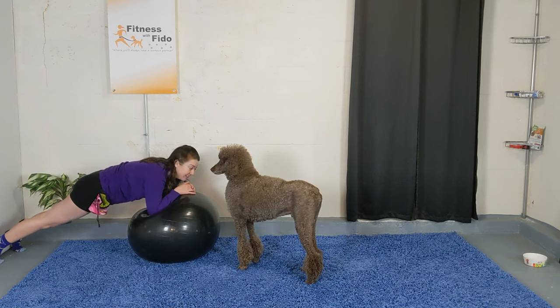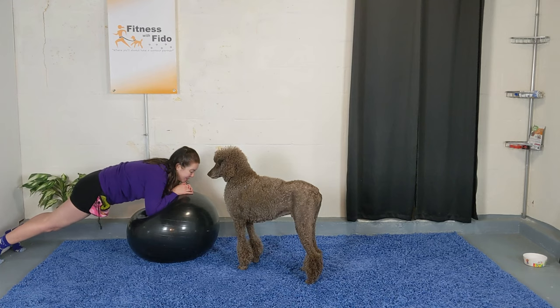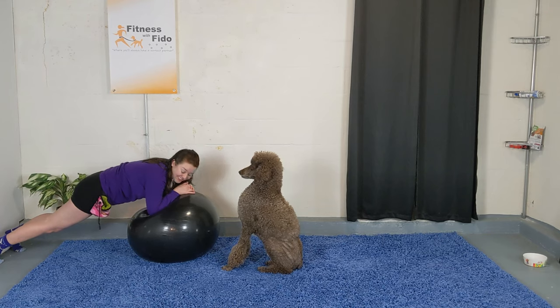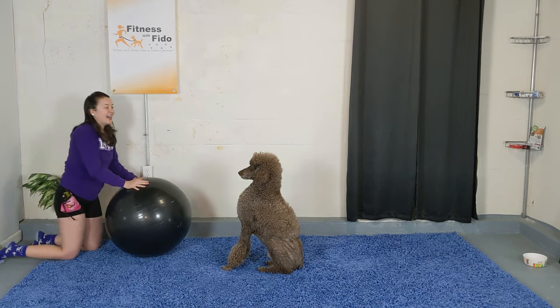Still in a nice straight line with your neck and hips. And relax, very good. 3 more sets of that.